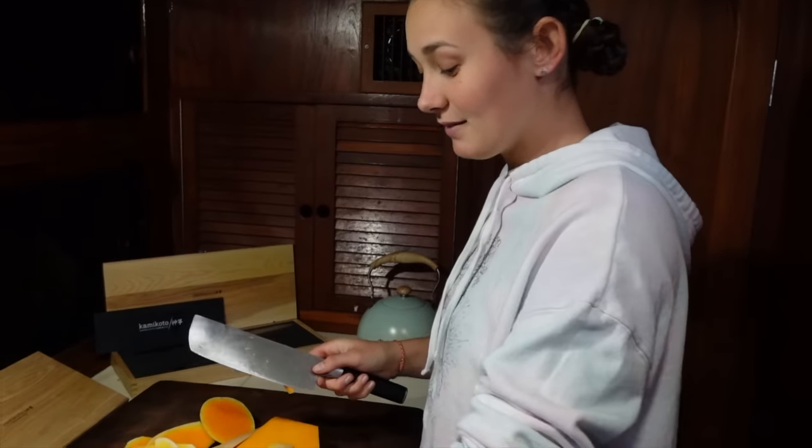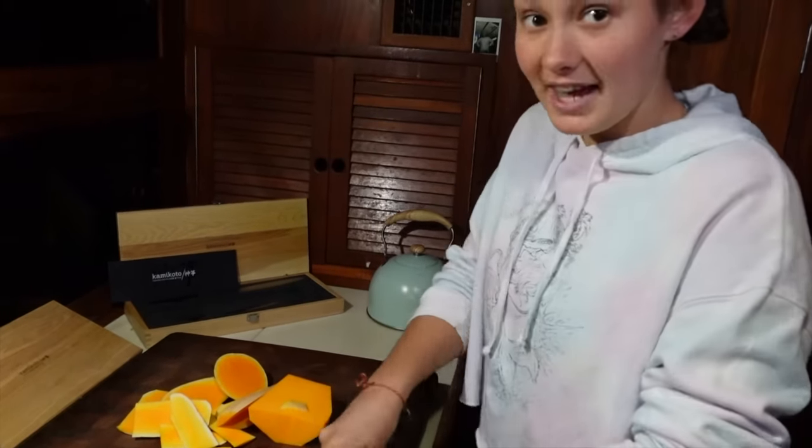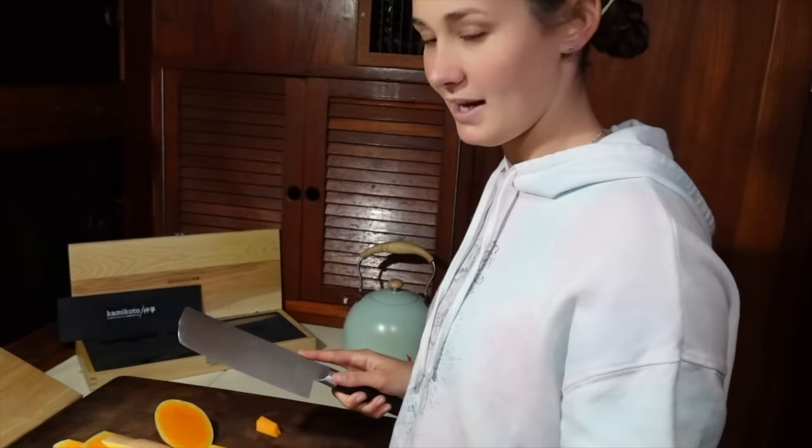I'm just chopping the pumpkin for Mum. I've got to be semi-quick because Dad's going to want to use the stove any second, and you'll see why. Put you over to Dad now. Mum's going to be making a pizza, and Dad's going to come in the kitchen. You'll see what he's doing.